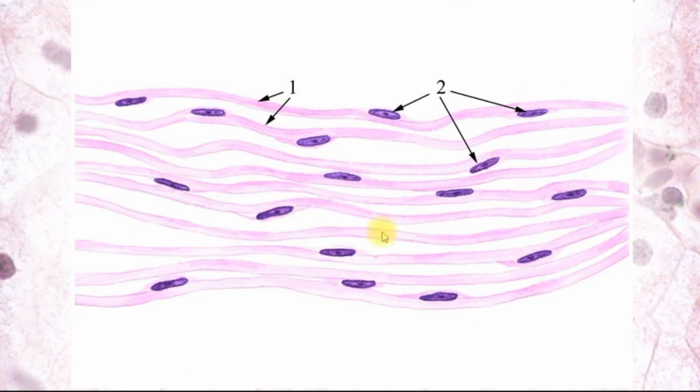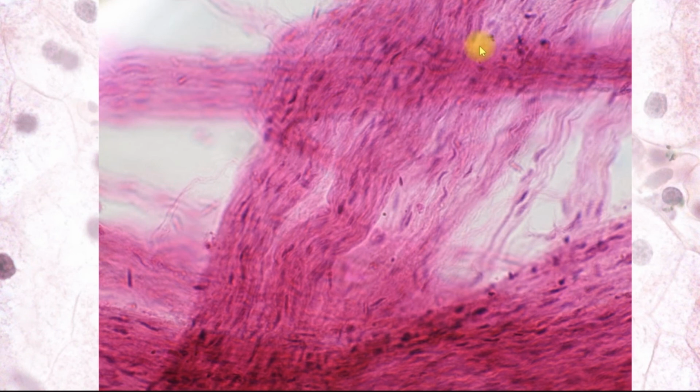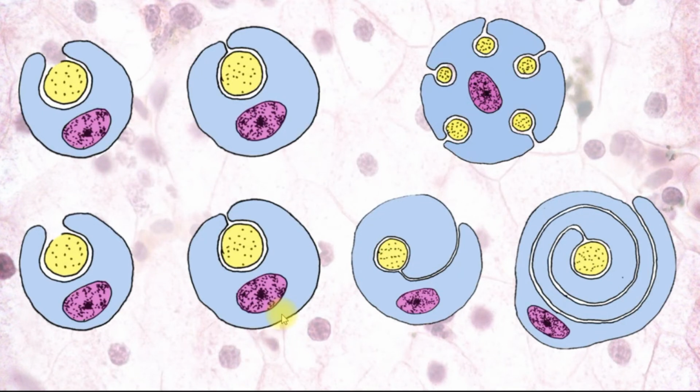And now the microscopic picture of unmyelinated nerve fibers. Here we can see axons or dendrites which are surrounded with Schwann cells, and there are nuclei of Schwann cells. They are present here. So bundles of axons and dendrites and nuclei of Schwann cells or neurolemmocytes. And this is a microscopic slide of unmyelinated nerve fibers. And let's go to myelinated nerve fibers. The beginning of their formation is exactly the same as in unmyelinated nerve fibers.